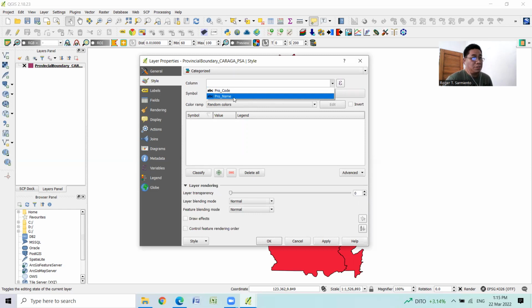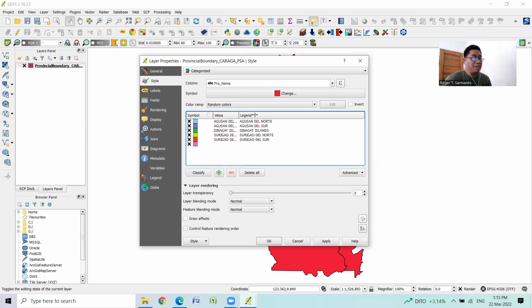So for example, this is the province name. Select the province name, and then you click classify. So once you click classify, the different provinces will be displayed. We will notice that there is one additional feature that is not labeled. So you can click this one and delete. So what remains are the 5 different provinces in Caraga region.